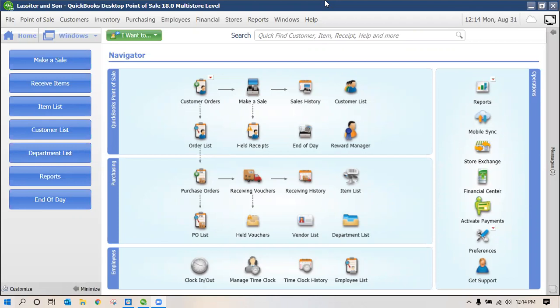It just means that there's one computer that houses the data of your QuickBooks Point of Sale. That first computer is going to be where the company file resides. And then each additional computer that you install the software on at the store is essentially a shell. What the additional computers do is, when they get booted up, they open up their QuickBooks and they're looking over the network for the company file. We want to make sure that the quote unquote server is installed on a computer that's always going to be powered on.